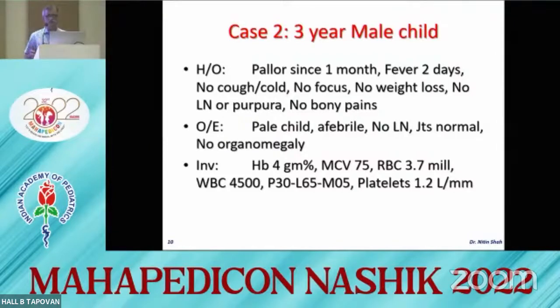Because if they have associated respiratory illness, they cannot tolerate this type of hemoglobin that easily as compared to a child who is otherwise walking and talking. You will have several iron deficiency children coming, walking to you with 4 gram hemoglobin. Don't even admit them and do anything. Just give them iron if this suffices the criteria of low MCV, high RDW, and without any organomegaly.